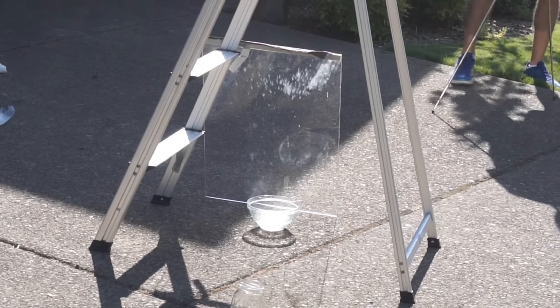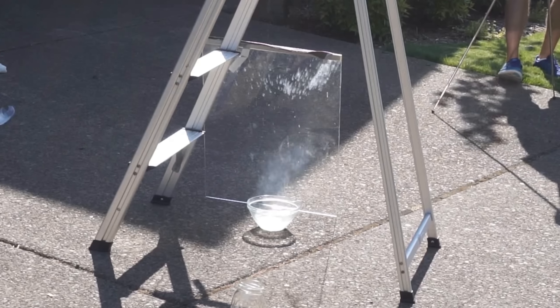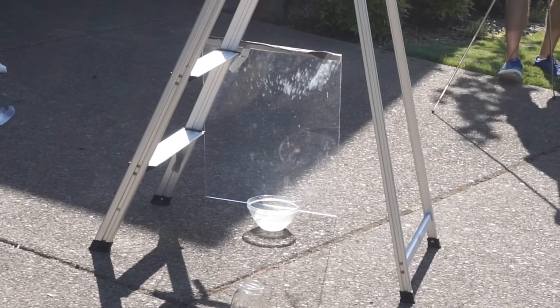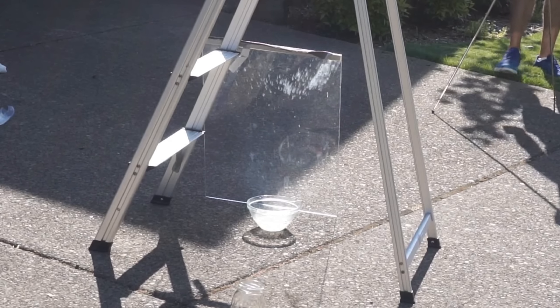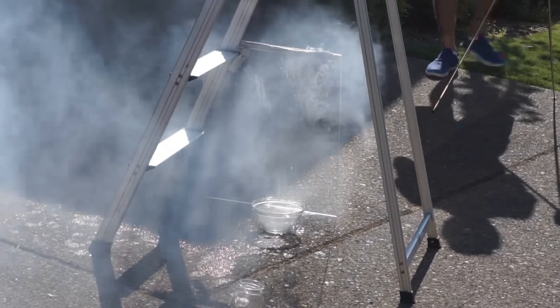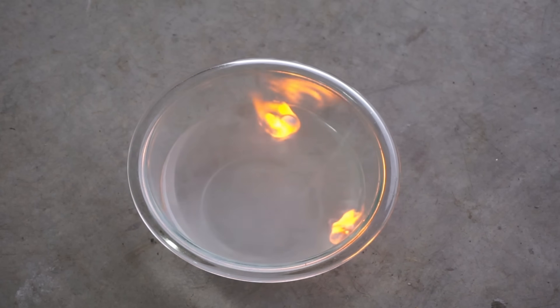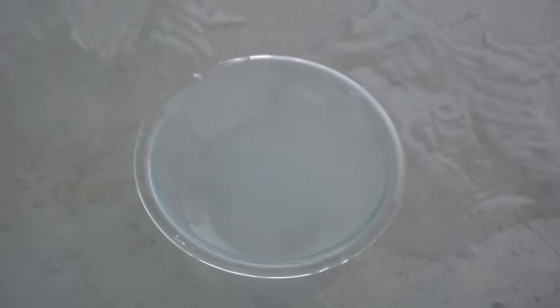That was crazy — I definitely didn't expect that explosion. Usually when you put solid sodium in water, there's a short amount of time where the sodium floats on top, usually on fire, and then eventually it undergoes a Coulomb explosion where it just all explodes at once. This is where the ions being formed repel each other suddenly and explode outward. The fire comes from the hydrogen being created, but usually the actual explosion is this electric repulsion.